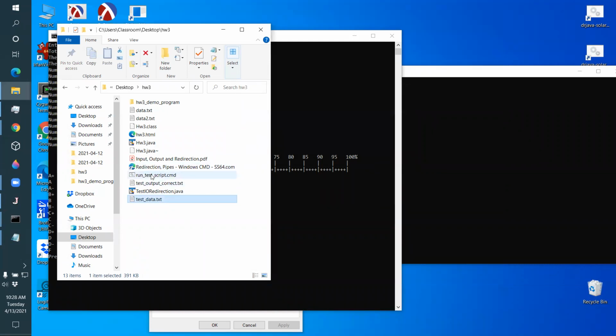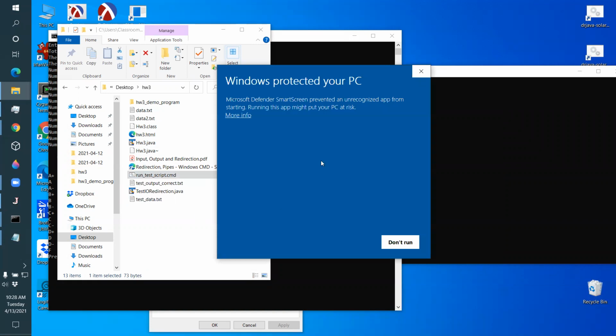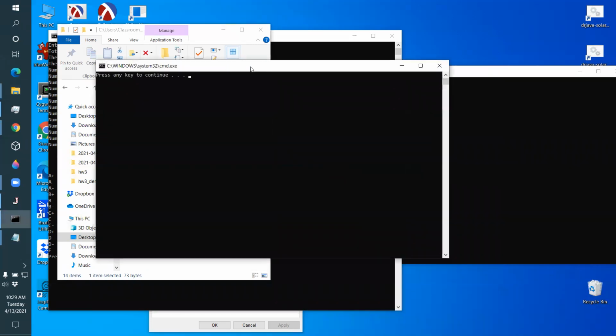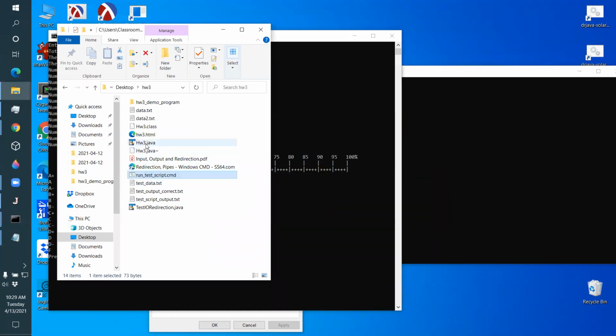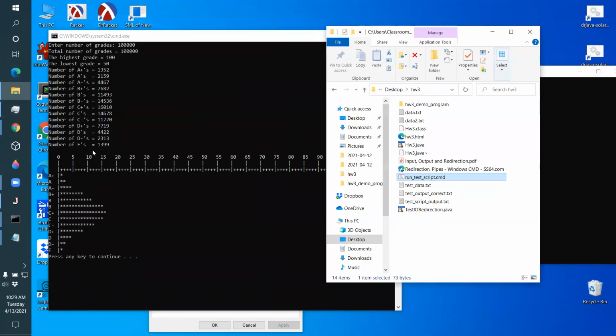Then run your program here. Run your sample program. Okay, my program doesn't really do anything yet. Okay. Run your program. This thing will run your program with that data. So that way you can run your program with the same data that the demo program ran on.